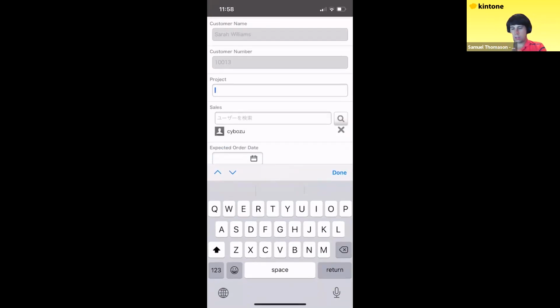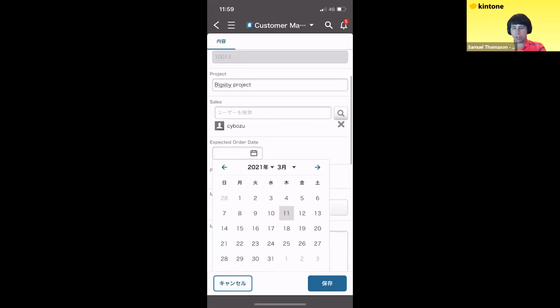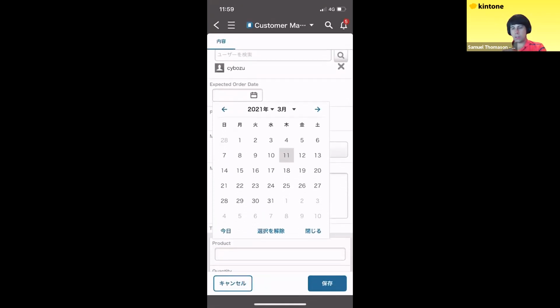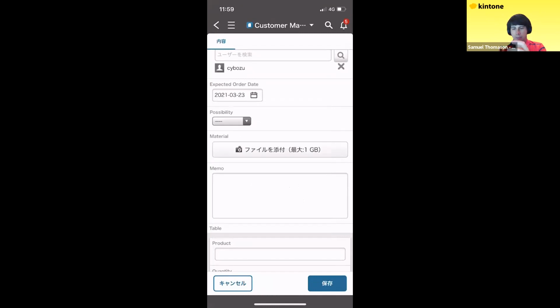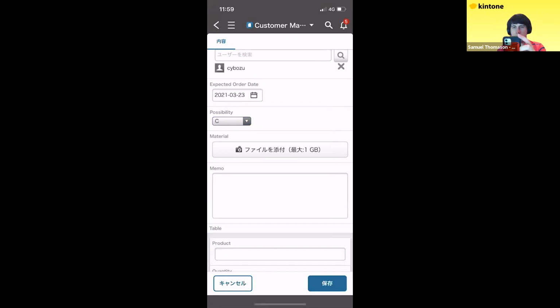Let's call it the Bigsby project. You can tell it's an iPhone. It's got that fantastic auto spell. Okay. We've got an expected order date here and it brings up your calendar, which is super useful. Okay. Put the possibility in, let's call it a C. And we can even take pictures.